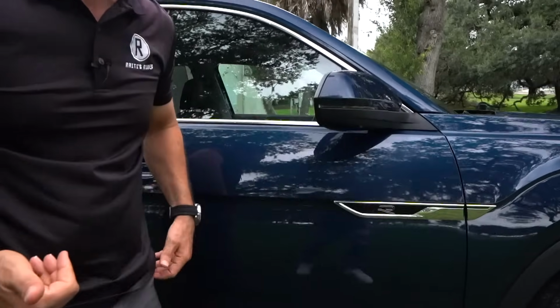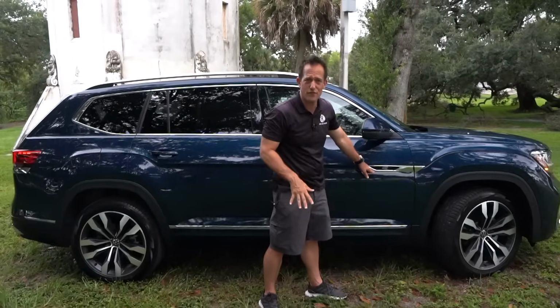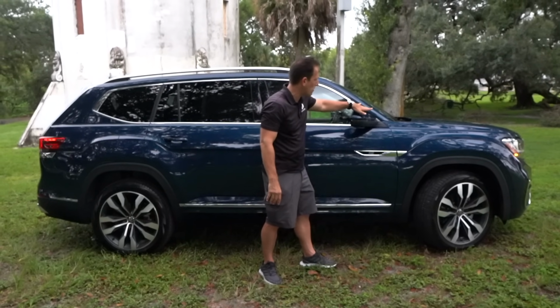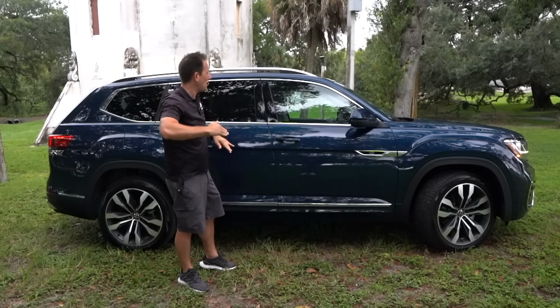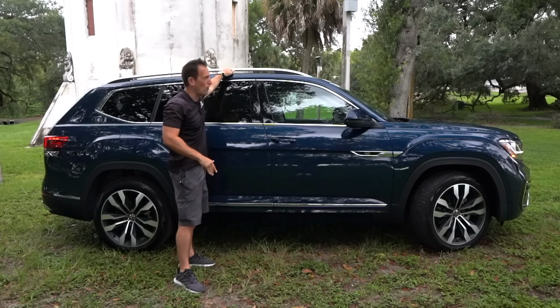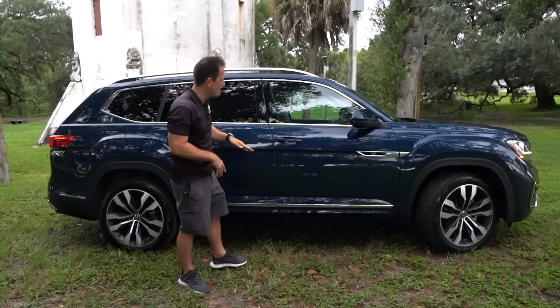Just enough chrome. Remember how I told you about that at the beginning? Just enough chrome splattered on this vehicle to make it pop. The R-Line badge is nice. You have your color match mirror caps, and then you're gonna have these nice rise. I'm glad they didn't just do a flush roof rail. You have a nice raised up roof rail there, bright silver. You get your crossbars, you can put your canoe up there, you can put your kayak, your mountain bikes.